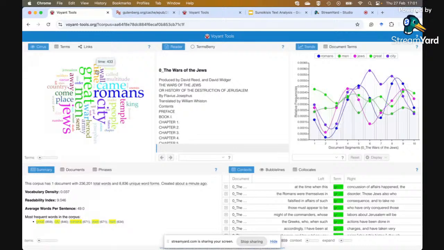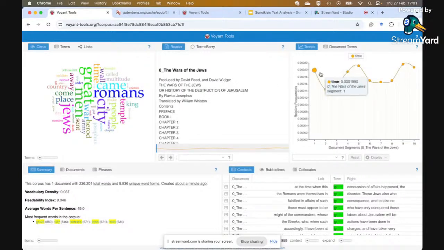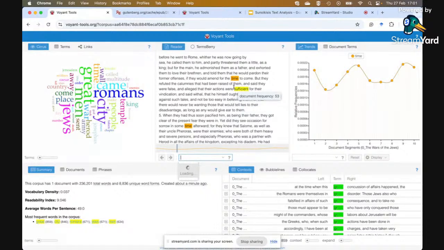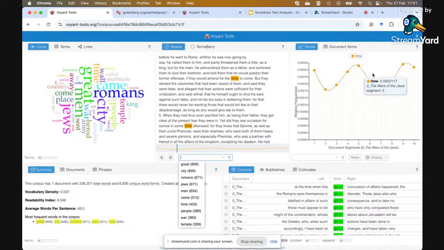So what I can do is click on the word time. And then again, you see where the word appears over the text, but you could also go to the middle panel, which is called the reader, and look at how this word actually appears in the text. So again, I hope you can see all these panels are connected, and they each give you a view at a different distance. The word cloud gives you it in relation to other frequent words. Here you can see how often it appears over the book. And here in the center, you see the actual examples of the word time.